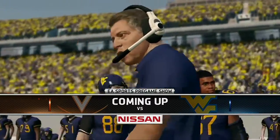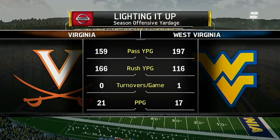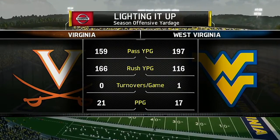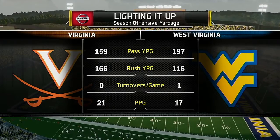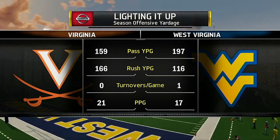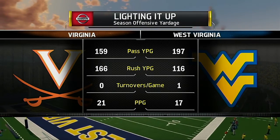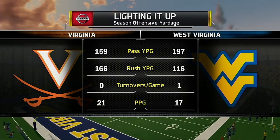Innovation that excites. The Mountaineers have felt the brunt of this losing streak, not only on the field and in film sessions with the coaches, but pretty much everywhere on campus. You fall into a losing streak like this, and it really just takes the energy and drains the air out of the whole place. They need to get something to go right, and it would be very beneficial if that happened early in this game.